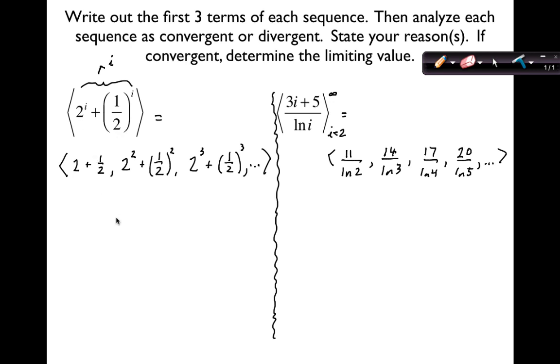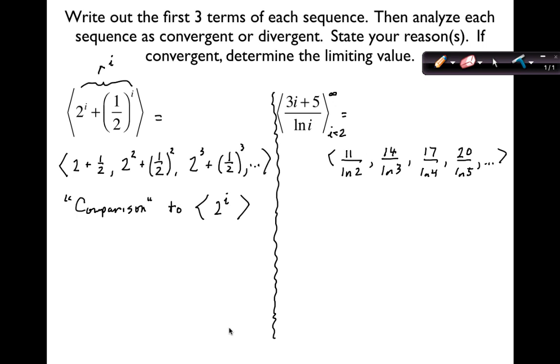And what we're doing is what's called a comparison. This is the idea of a comparison. What are we comparing this to? To make our conclusion, we're going to do a comparison to what sequence? 2 to the i. How does our sequence compare to 2 to the i? All the terms are larger, right? Maybe not a lot larger, but they're larger. So if you have a divergent sequence and you make all the terms a little bit larger, you're certainly still going to diverge.